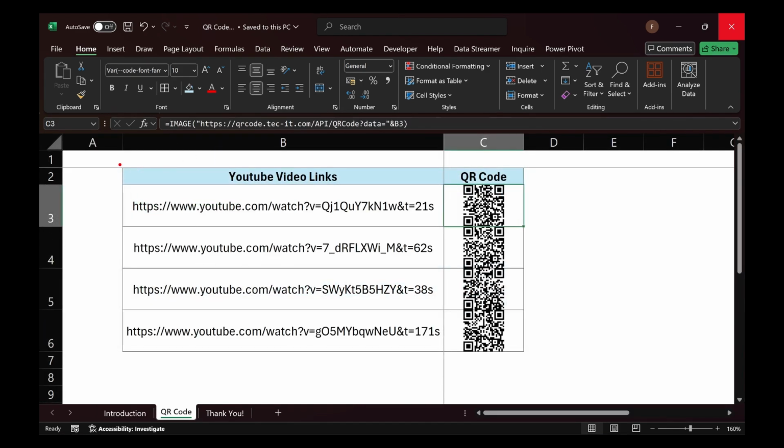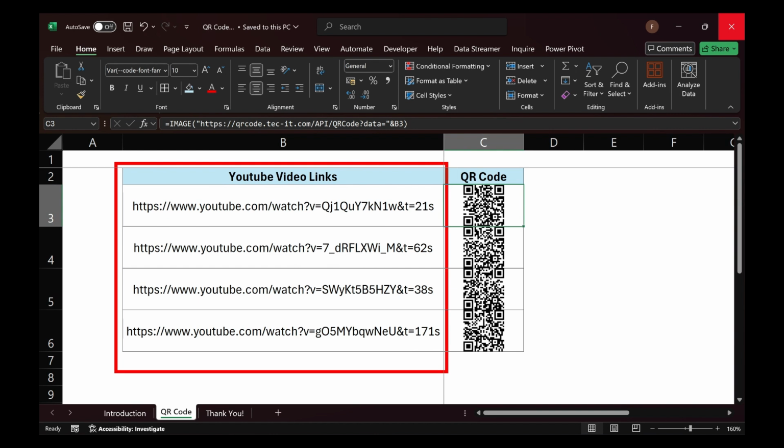Recently, a friend of mine asked me that he has got a lot of YouTube videos as well as different courses, and he wanted to share them in the form of a QR code with his students and his audience. Because the scale was large, he was having around 100 such links to be generated. It was a hassle to generate it online, etc.